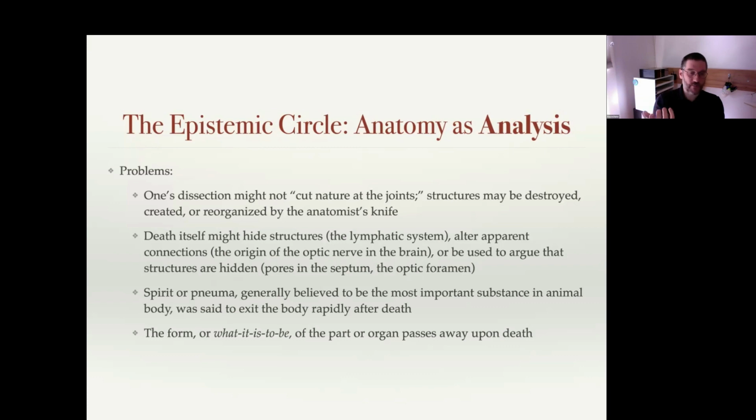So another problem is that spirit, or pneuma, really the most important substance in the animal body, was said to exit the body rapidly after death. So how can you account for the living body when this really fundamental substance is gone? And then, as we saw with Aristotle, really the fundamental issue is that the form, what it is to be of the part or organ, passes away upon death.